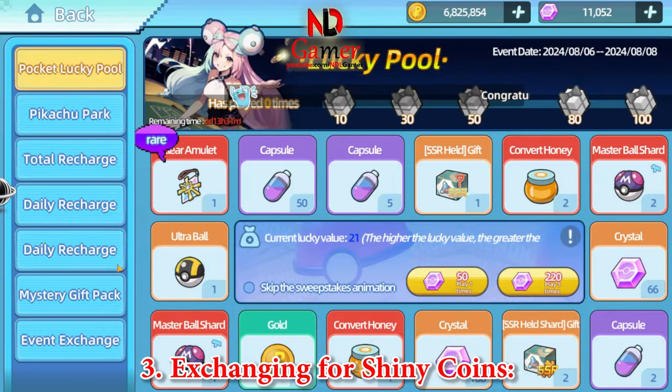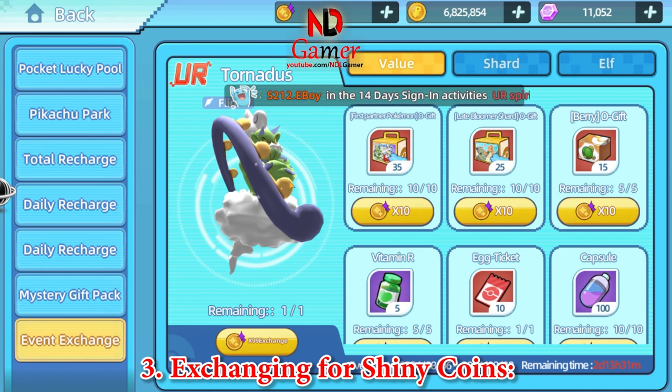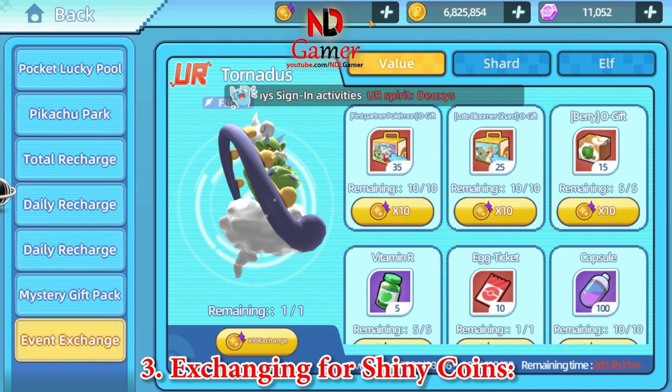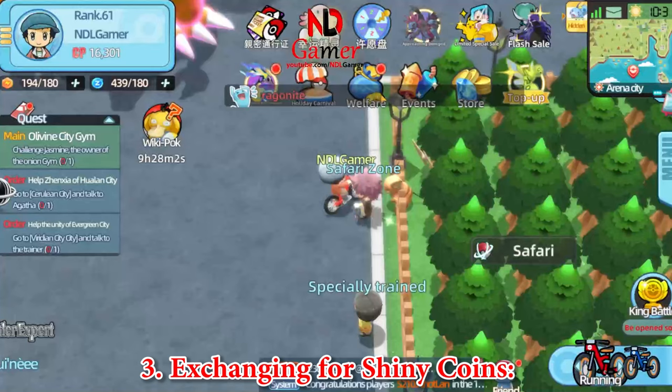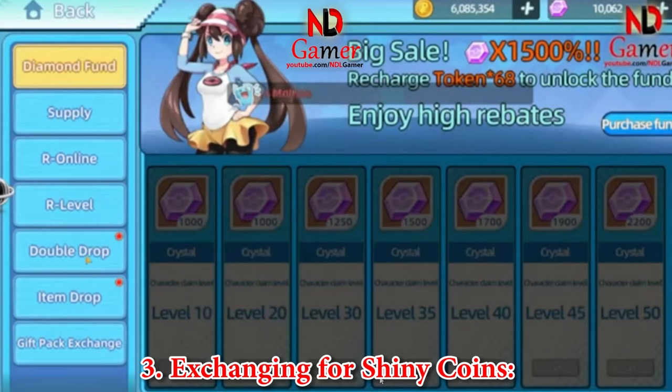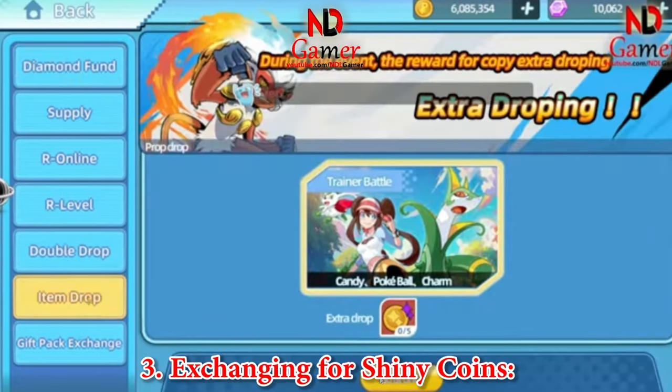4. Exchanging for shiny coins. You can also exchange shiny coins for the UR shiny Pokemon in the event exchange section. These coins can be earned during trainer double coin events in the welfare section. You'll need a lot of energy to earn them, with 5 coins available daily.